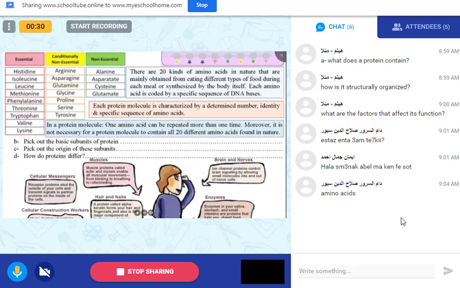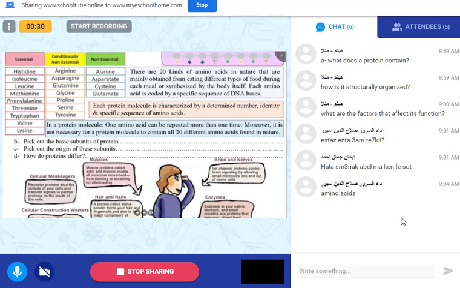So you can make A, A, A, A, or 4 B's, 4 C's, 4 D's. So these are 4. You can make A, B, A, C, A, D. Another 4, another 3. You can make A, B, B, C, B, D, C, B, C, D, D, B, D, and so on. So from only 4 amino acids, you can make hundreds of proteins.